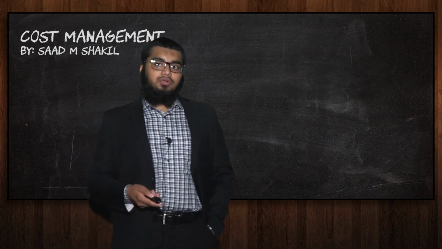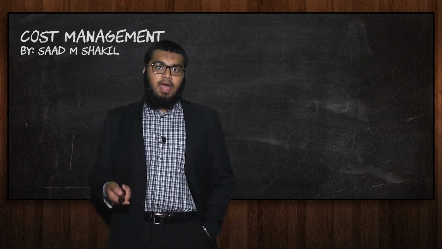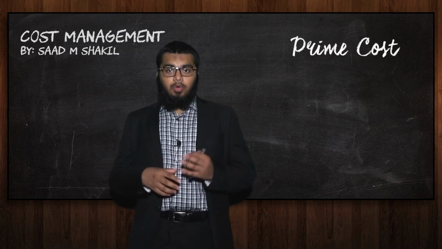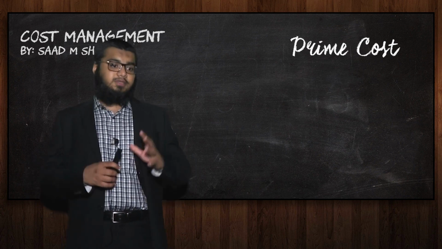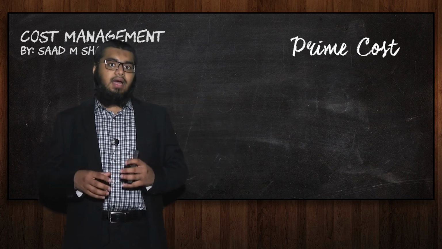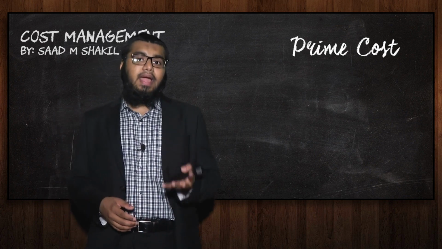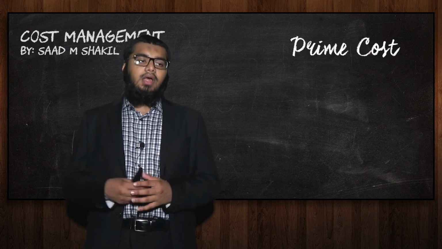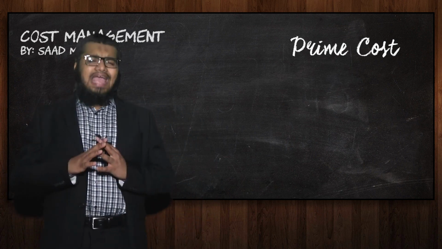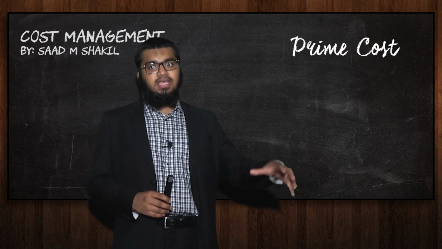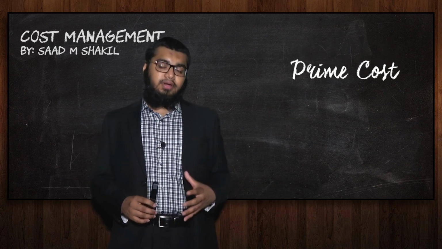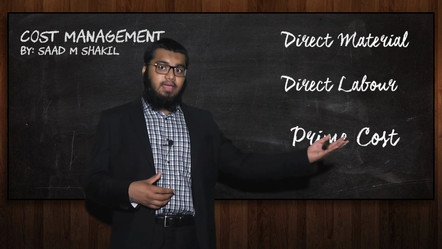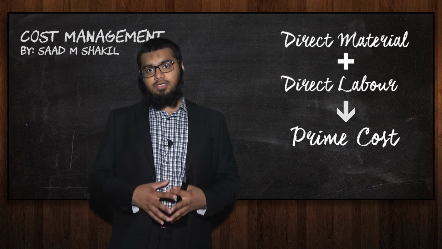To take this further, we're going to look into another terminology, which is the prime cost. Now, what we're trying to do here is not introduce new concepts, but reclassify into these new terminologies. So, the prime cost, as you know, prime is the initial, the first thing. The basic cost of producing anything would be the direct materials and the direct labor that goes into producing this good or this product. The direct materials and the direct labor add up to give us the prime cost.